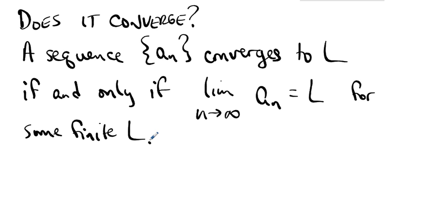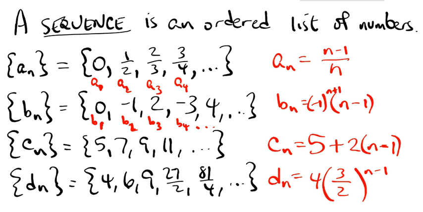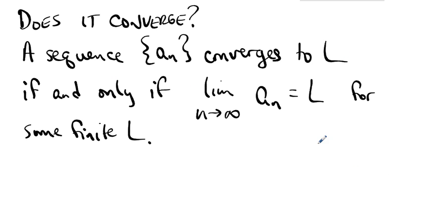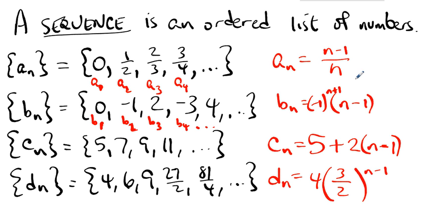So what the heck does that mean? Well, that means, how do I know if this sequence converges? If I take n to infinity, do these terms get closer and closer to a number? And it appears that these terms get closer and closer to 1. And sure enough, if we took a limit of this as n gets large, we would say that that limit is 1. And so we would say that A sub n converges to 1.